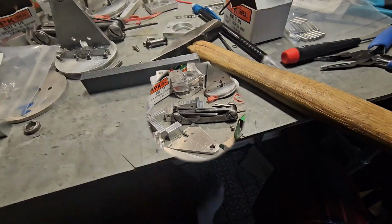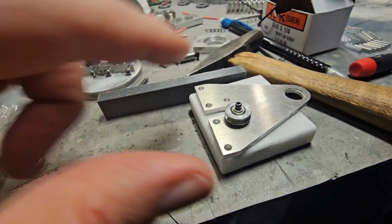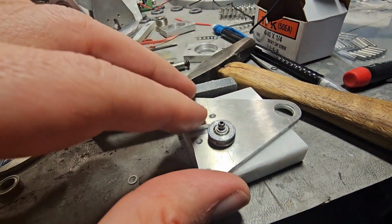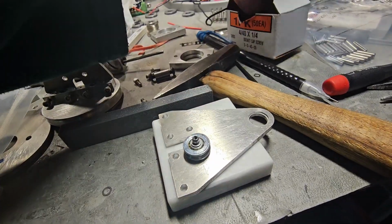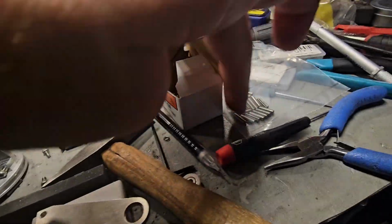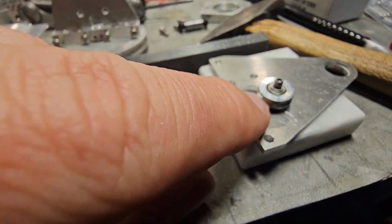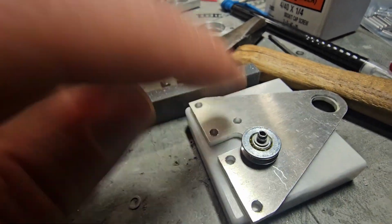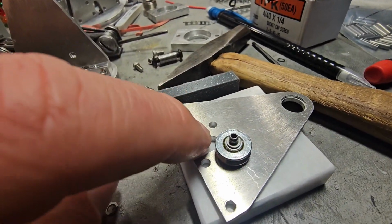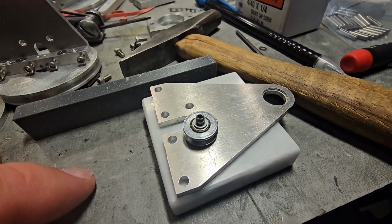More to come. A little tidbit here when putting these together for anybody that's doing it. This is the wrist part once again. So you have to take this press pin, or slotted pin, or whatever you want to call it, one of these spring pins, and when you put it in here, you've got to hammer it or press it into this hole. So using the hammering method, I hammered the pin in. Then you got to take these little bitty washers and you got to hammer those on.